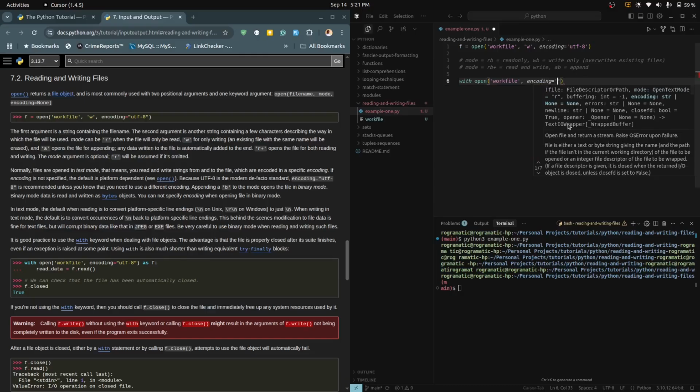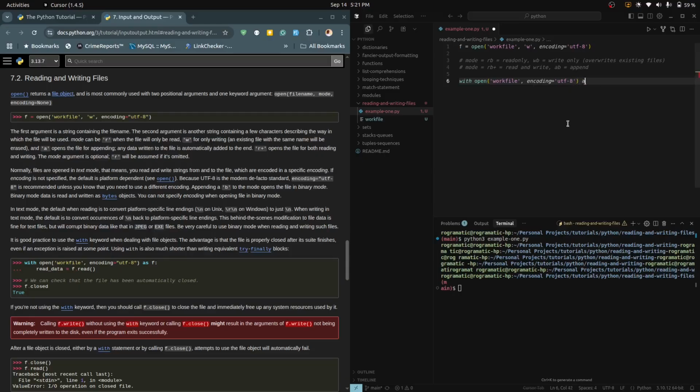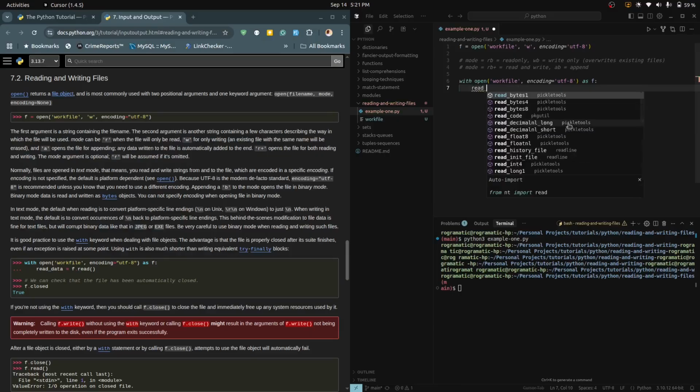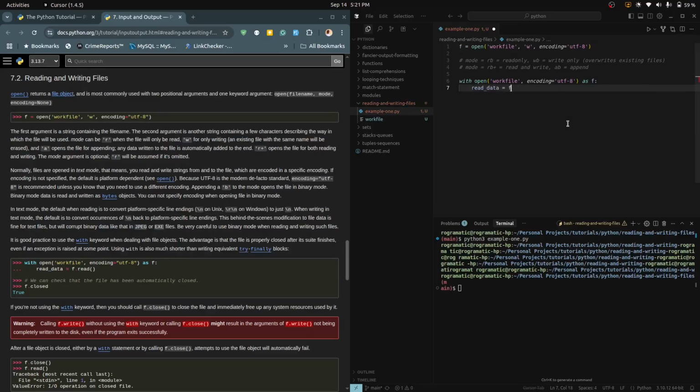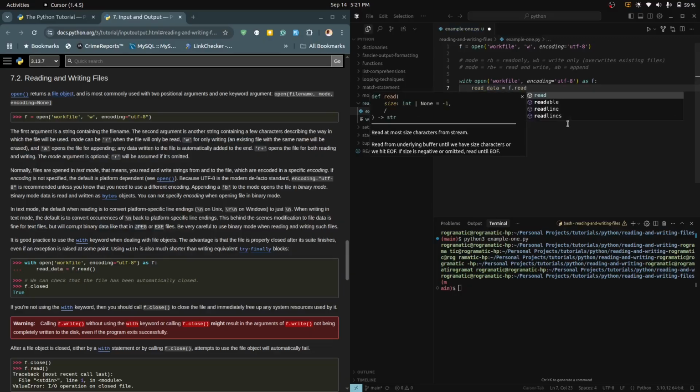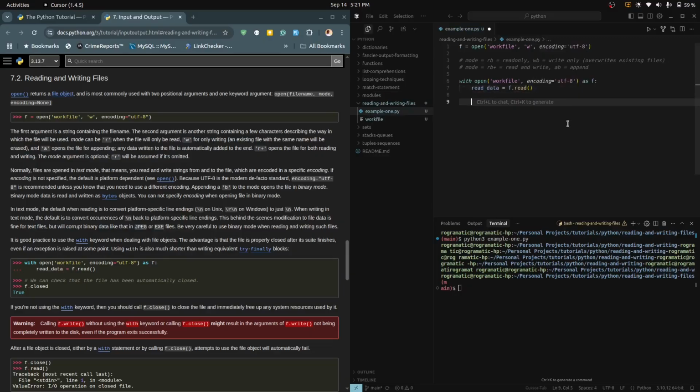Encoding is UTF-8 as f. Then we can say read data equal to f.read, and that's it. Now the advantage of using this with keyword is that when we use it, we don't have to manually close the file object. It is closed automatically for us.